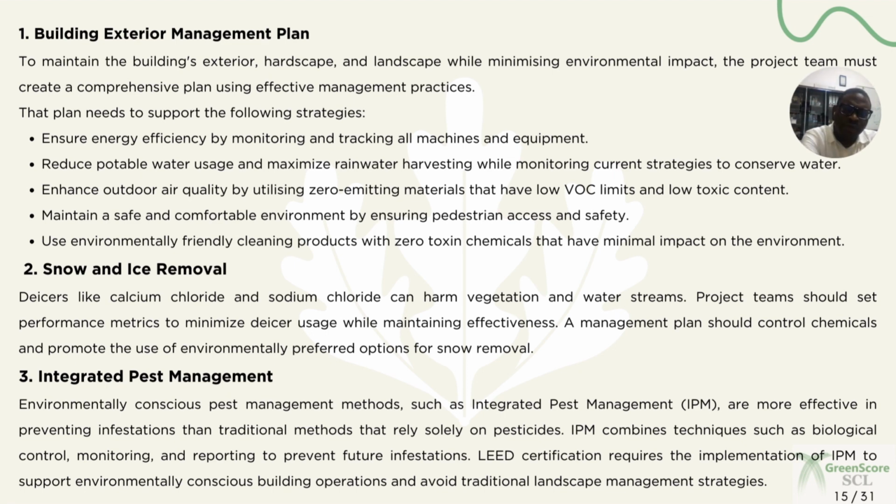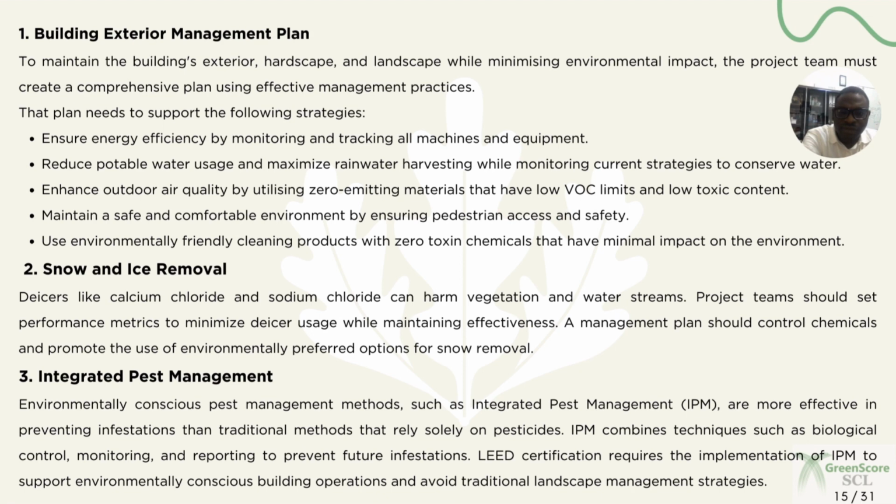Number two, snow and ice removal. Deicers like calcium chloride and sodium chloride have effects on vegetation and water streams. So project teams are expected to set performance benchmarks to minimize the usage of these dangerous chemicals while maintaining effectiveness in snow and ice removal. So the management plan should control chemicals and also promote the use of environmentally preferred options for snow removal.